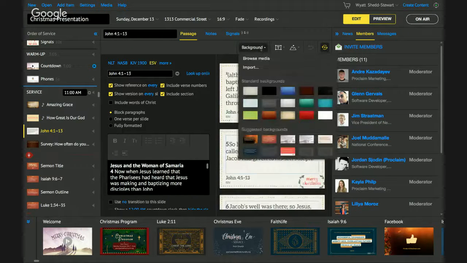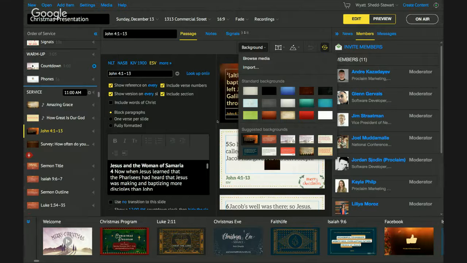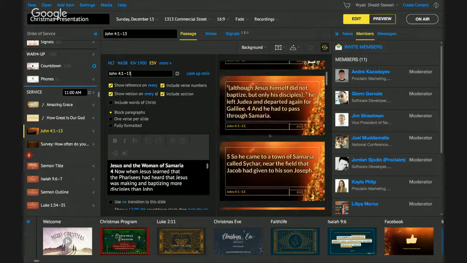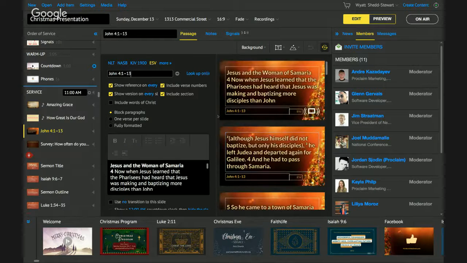And then I can also go in and change the background if I want to pick something in a little bit different vein. You'll notice that earlier we browsed the media browser where all sorts of great content is made available to you. But I can also import my own backgrounds, choose from standard backgrounds, or have backgrounds suggested based on other similar content in my presentation. When I find the background I like, I just select it. Again, we'll see that the program converts all of our content directly over and into the new format. Anytime you're using a slide that's made for Proclaim, it will use what we call smart media to convert and format your slide and your words in a way that looks nice and saves you the time of having to worry about those formatting details.